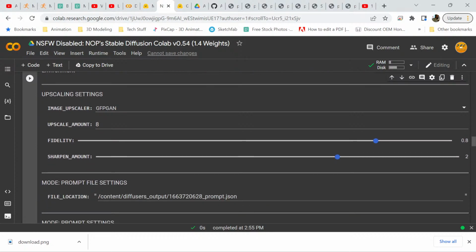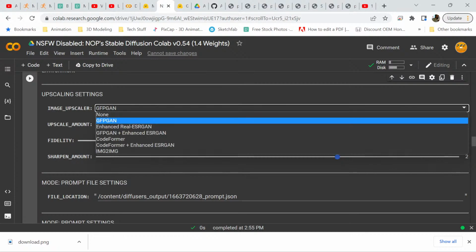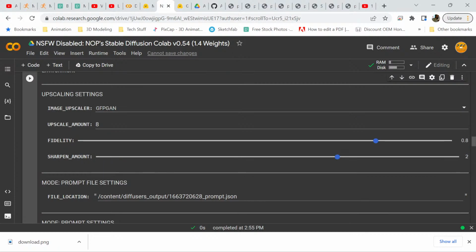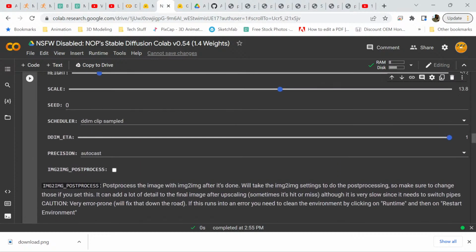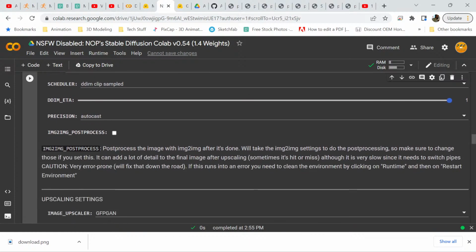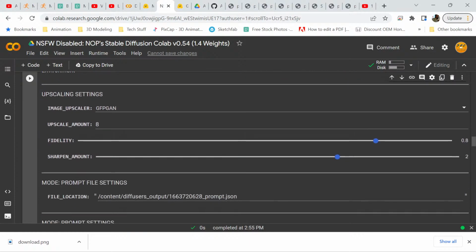Upscaling settings, you want to play with this every now and then just to see the difference. But pretty much upscaling settings is for scaling up your pixel quality. So we start out at 512 by 512. If you want to scale it out for maybe a t-shirt design or some big gigantic poster design or something like that that you're scaling out for the real world, you want to multiply by the upscale amount here.